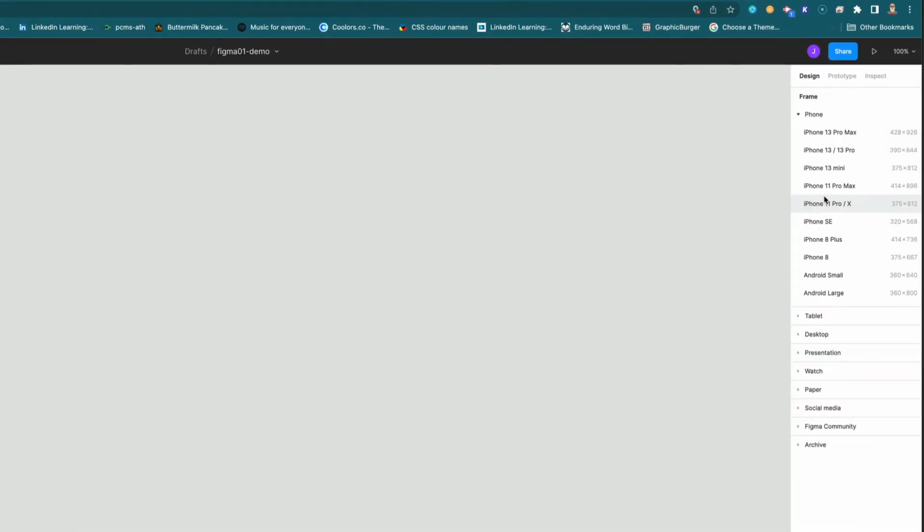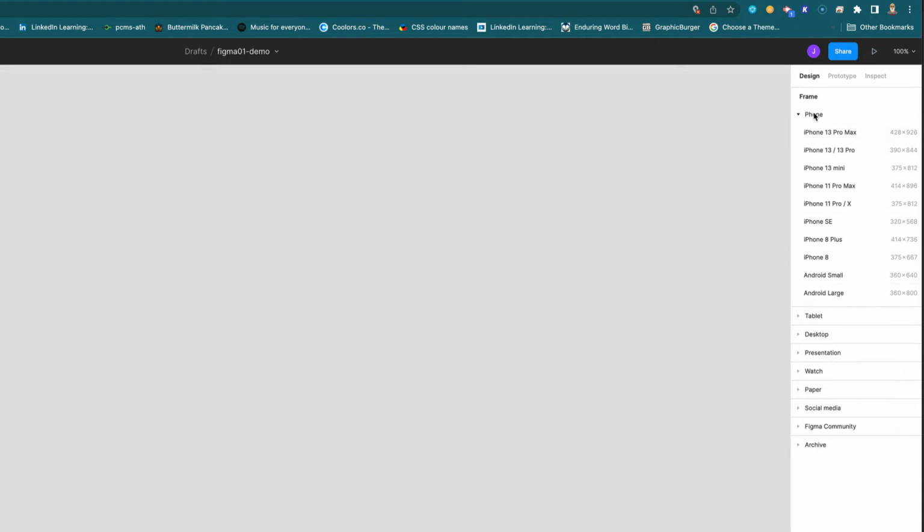Okay, so here's your first step. This thing that looks like a hashtag, right? It's called the frame tool. Keyboard shortcut is F. I'm going to click it. And as soon as I did click it, over here on the right-hand side, there are different sections of these frames. These are presets. You can make a frame any size you want it to be, but there's phone sizes over here, like the iPhone. There's a bunch of iPhones, and there's some Androids, and used to have some Googles on there, but I don't see any right now. There's tablet sizes, desktop sizes, presentation, watch, paper. You see all these things that are listed down the side.